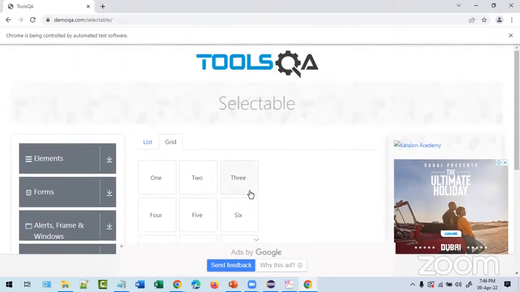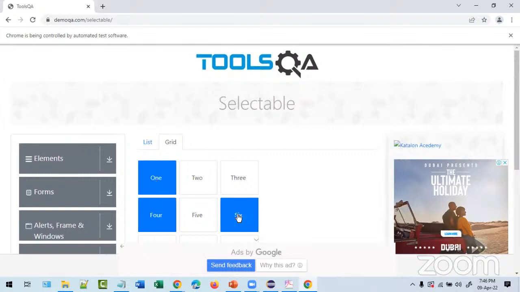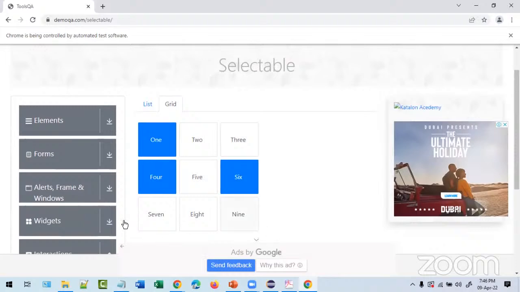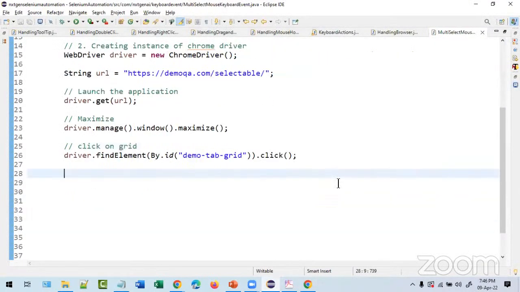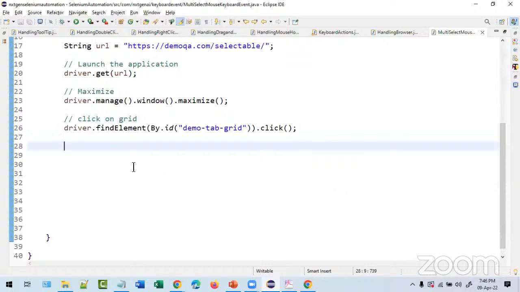So for an easy approach, I will try to select three values like 1, 4, 6. If this is working, this also will work. So let's first initialize these web elements and try to find them.